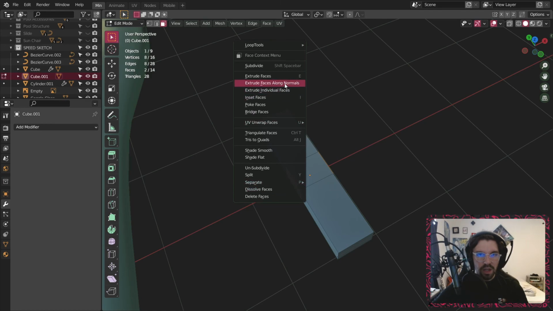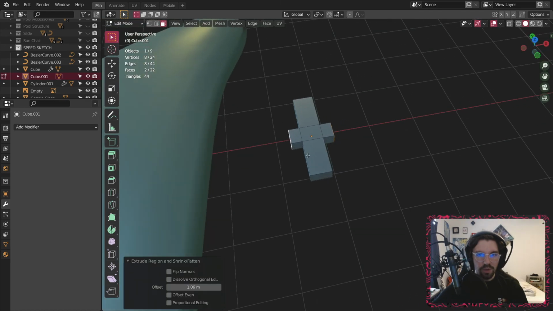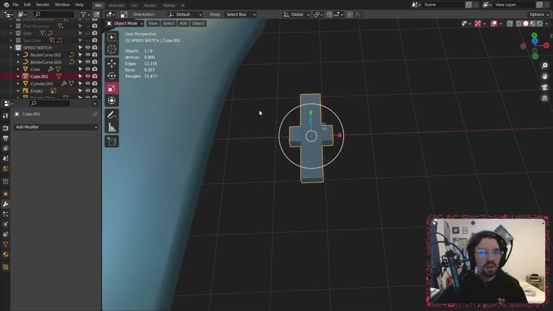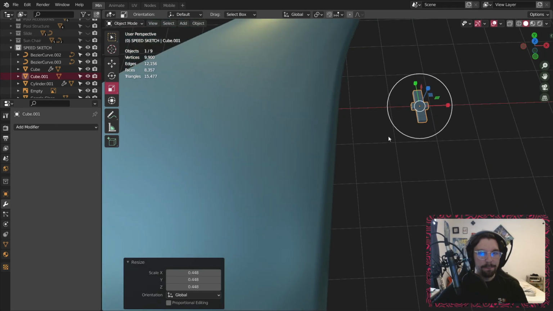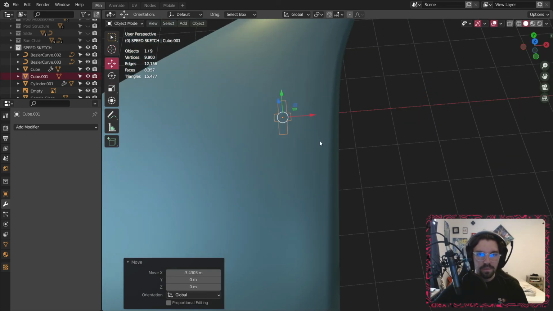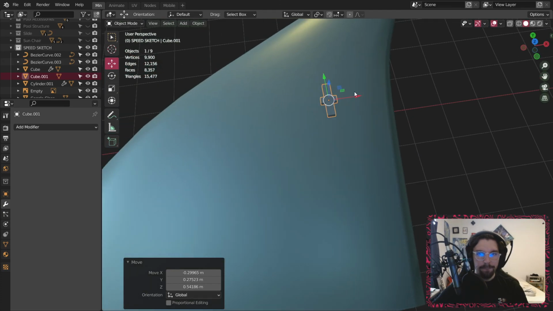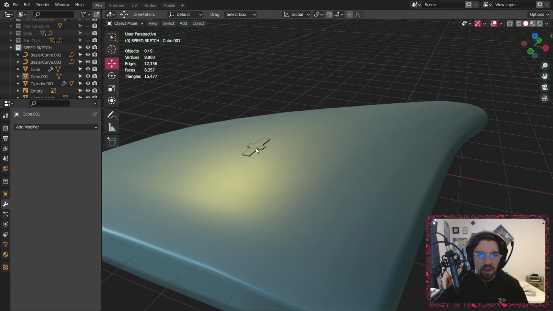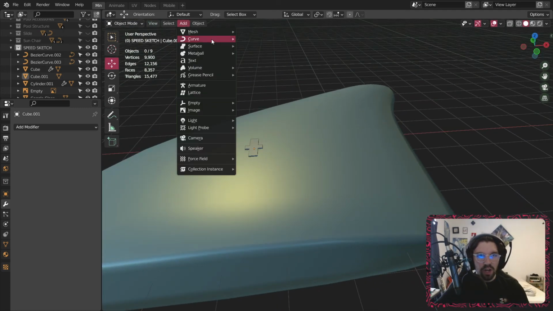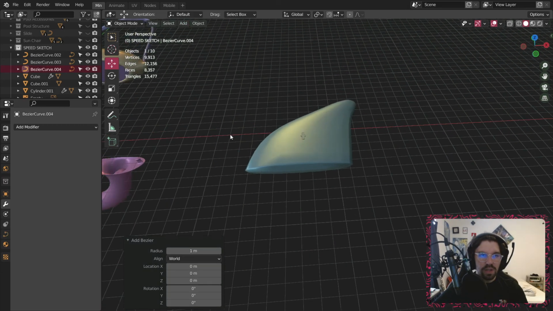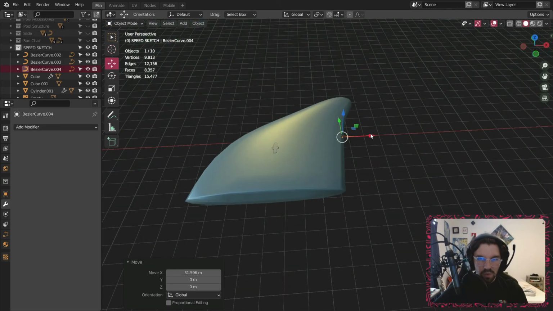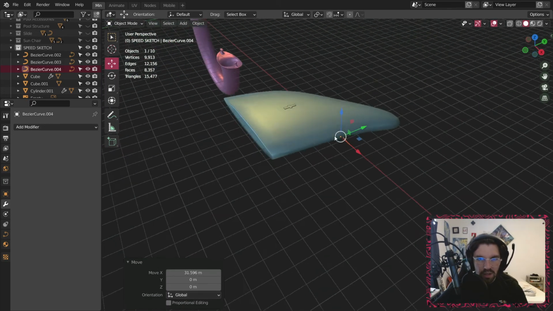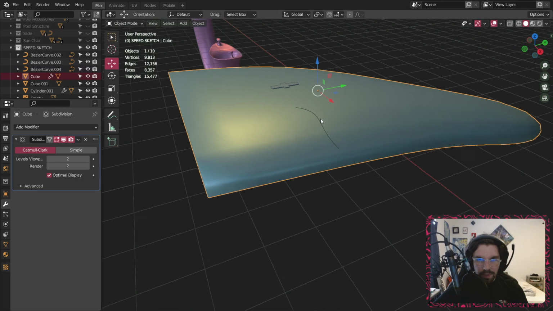And we're going to go ahead and extrude along normals just a little bit. Make you small. Pop you on up. Do this. And if we're feeling real froggy, because I'm feeling froggy today, where are we looking? Curve, Bezier curve, because Simo has cursed me with this terrible, terrible thing. Pop you up.